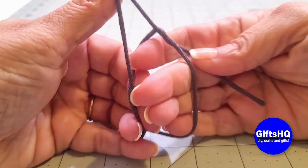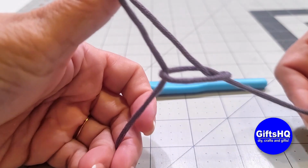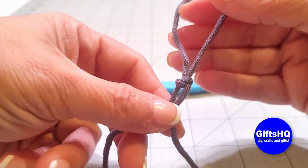and pull. Make sure that you grab your end of your yarn and pull it all the way through. You now have a slip knot.